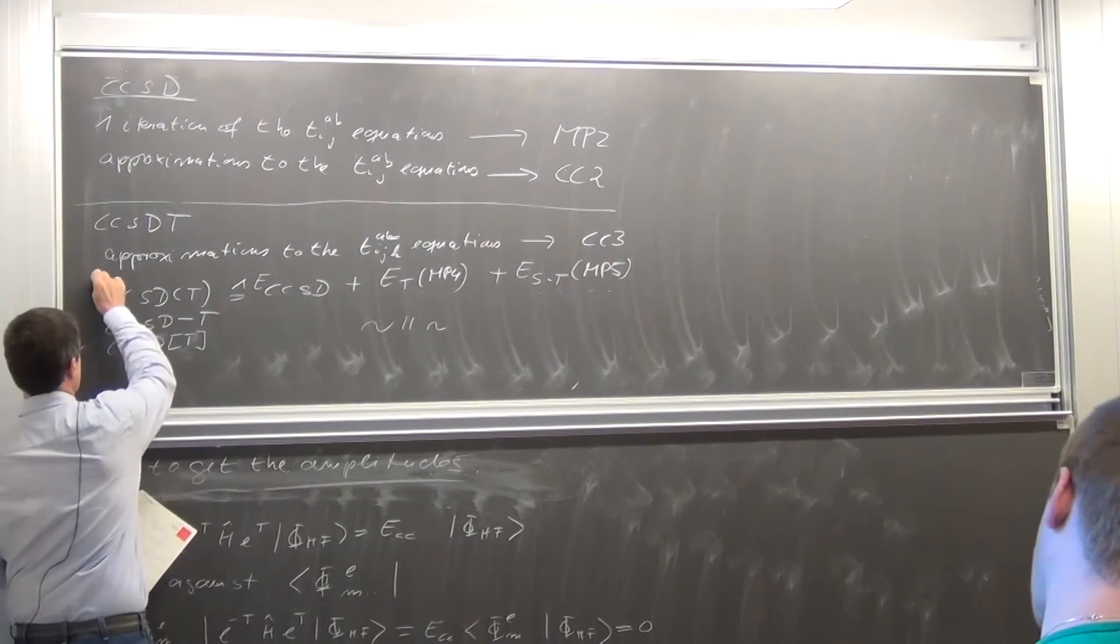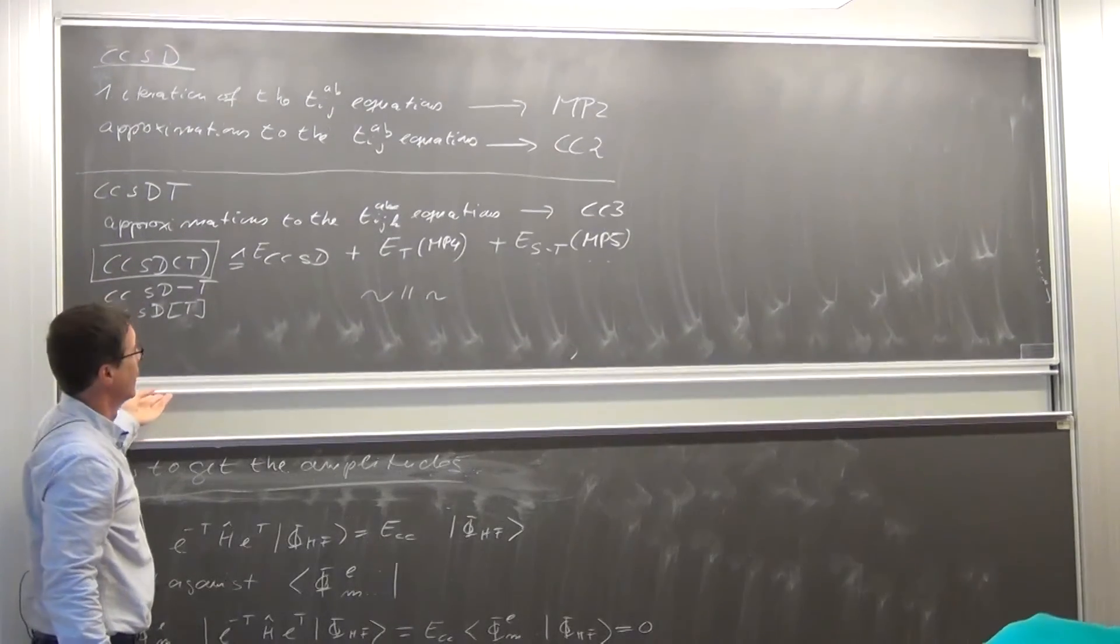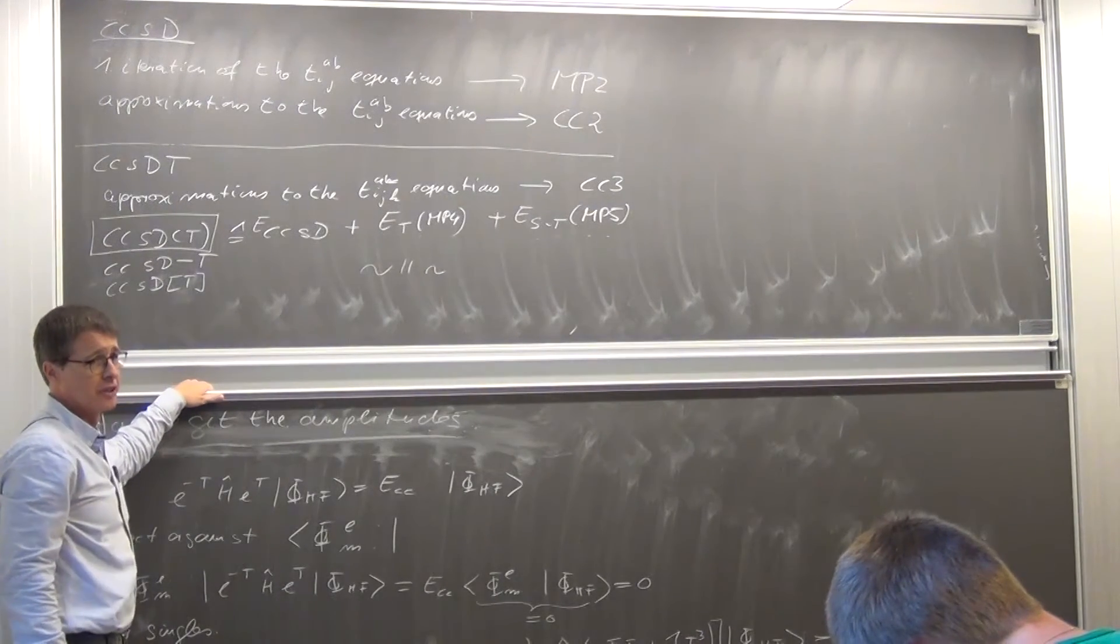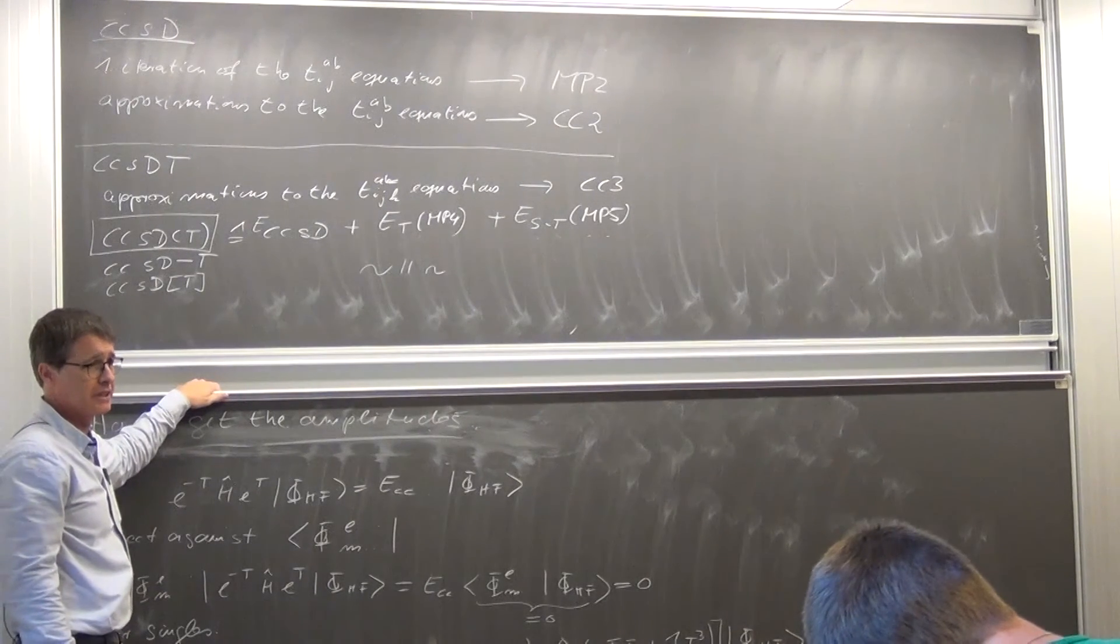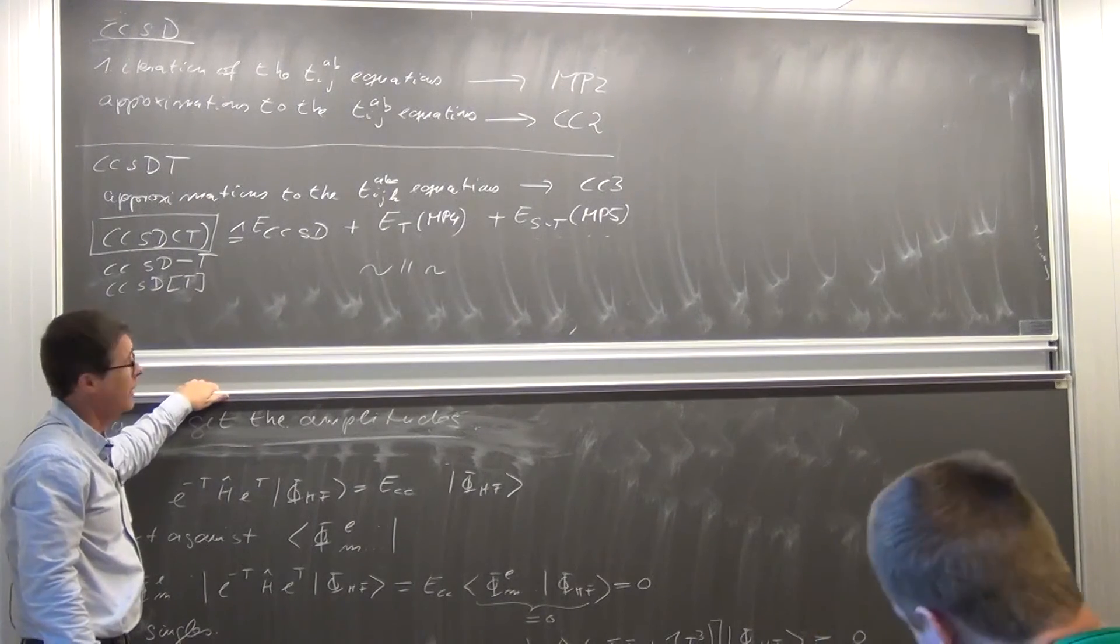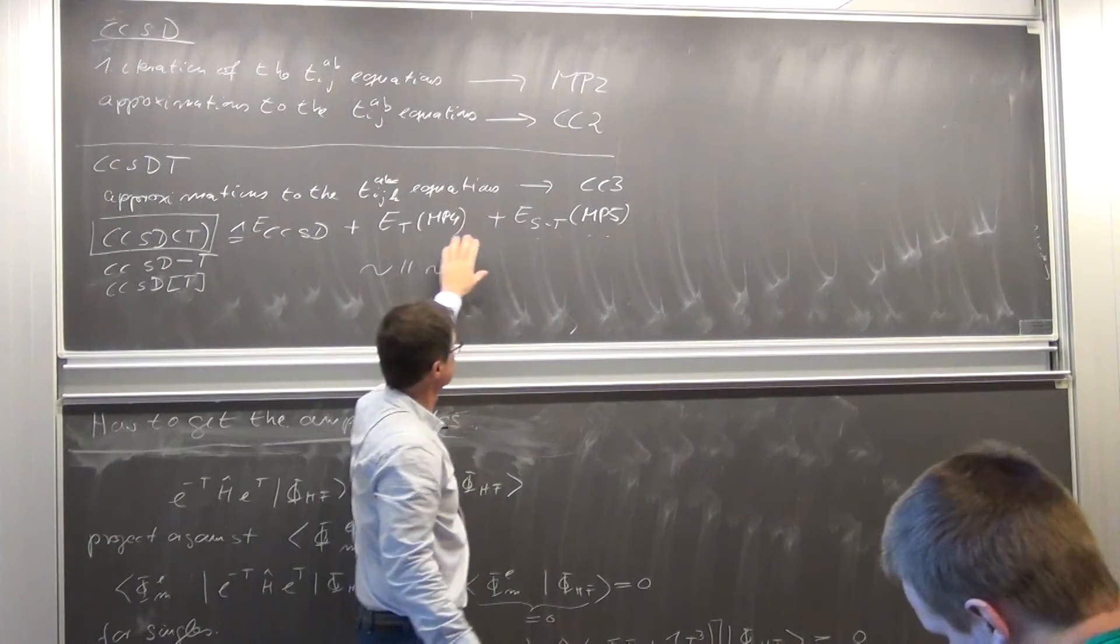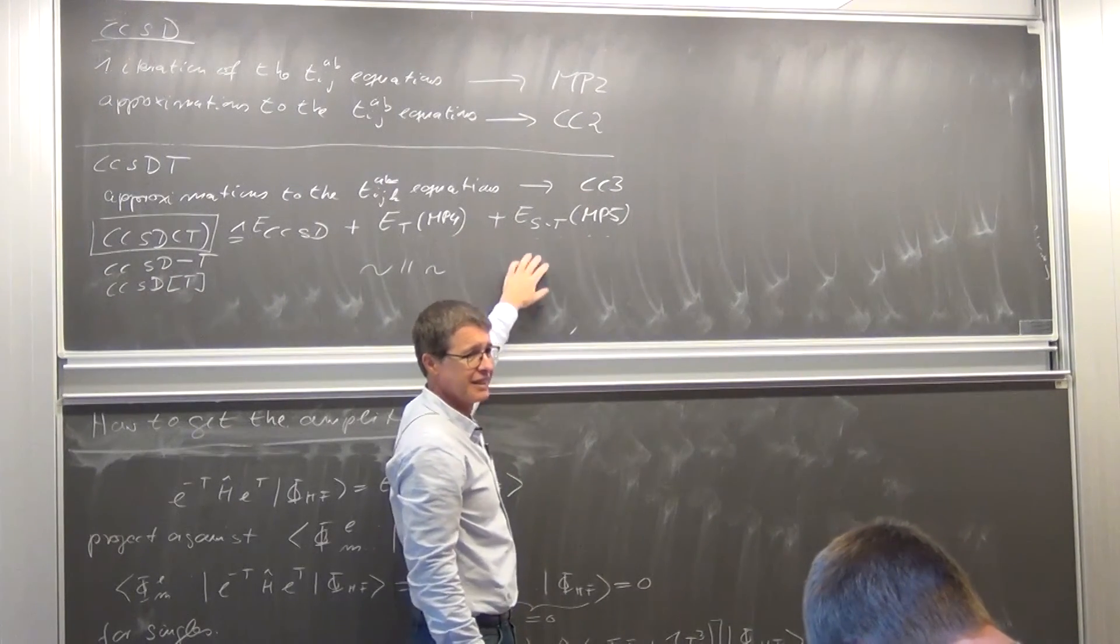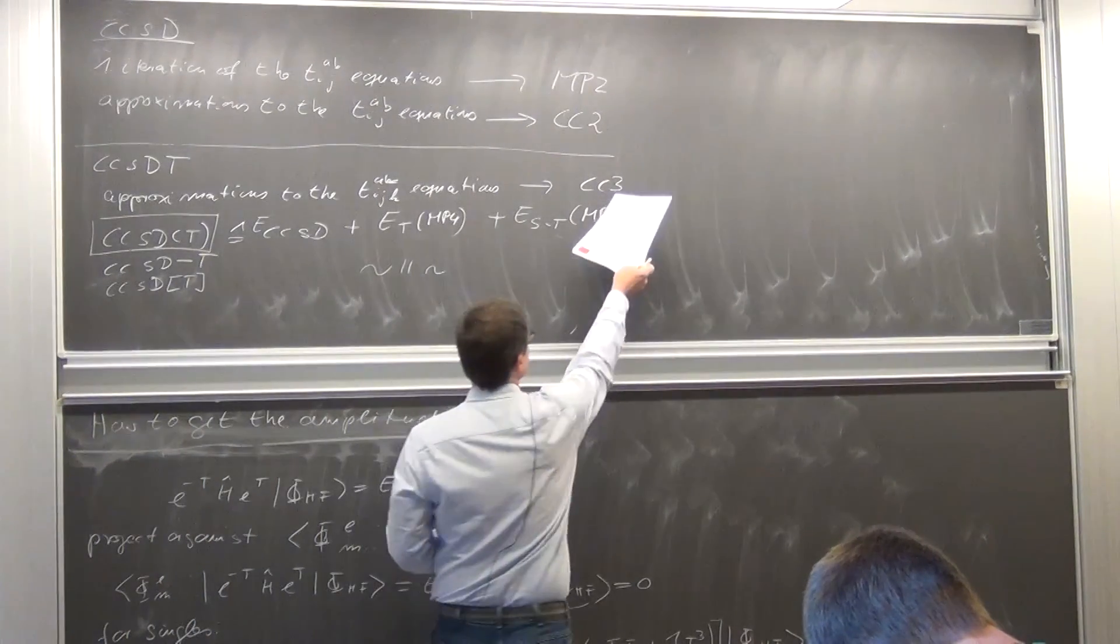And this method, that's sort of, as I said, it's called the golden standard of quantum chemistry. It's used for calculating ground state energies. Therefore it's a lot used for calculating reaction energies or ground state properties. You can't use it for calculating excitation energies, because in this sort of patchwork way of defining it, you can't calculate the excitation energies from it. So for that, you have to use something like CC3.